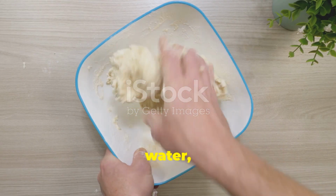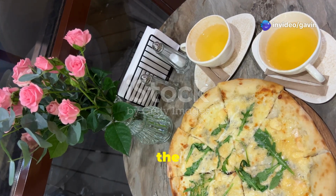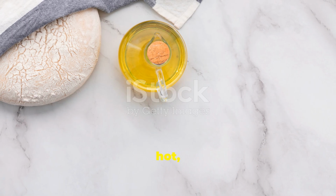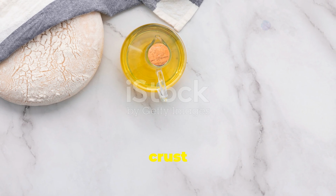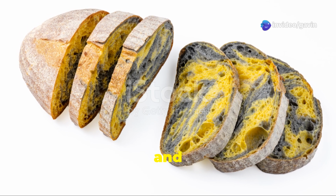Mix the starter with water, add the flour, and let it sit. This process allows the dough to develop its flavor. Then it's all about the stretch and fold technique. This helps to build the dough's structure and strength. Let it rise, shape it, and bake in a hot preheated Dutch oven. The result? A beautiful loaf of bread with a golden crust and a soft, airy interior. A loaf so perfect, it's Instagram-worthy. You'll be proud to share it with friends and family.